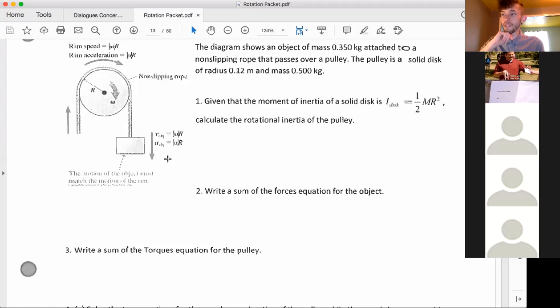And then our next Zoom meeting will be Friday, and then we'll have one again on Monday. And then at that point, we should be mostly done with rotation. So on Monday, we'll be going over some more problems, and there is a lab that we need to do that you guys can actually do in your homes. I think I mentioned it earlier that probably we won't get to until sometime next week.